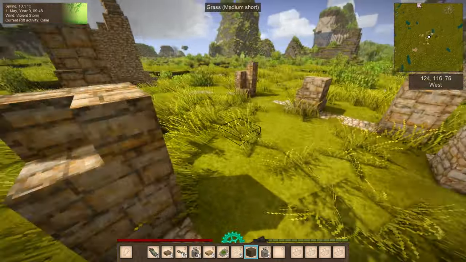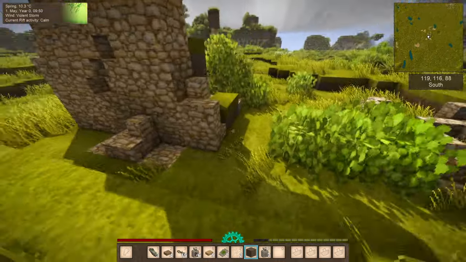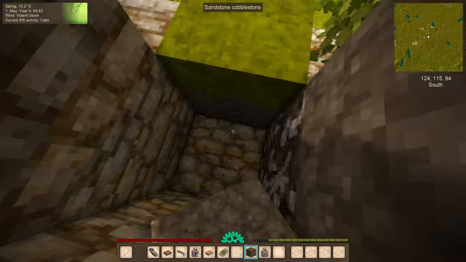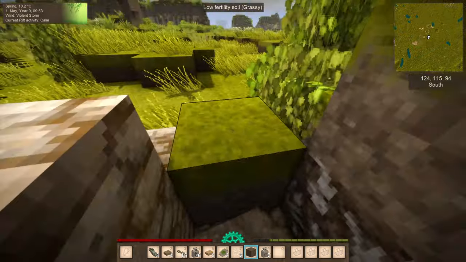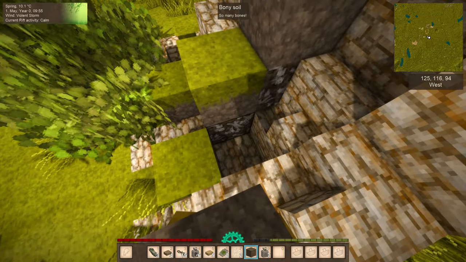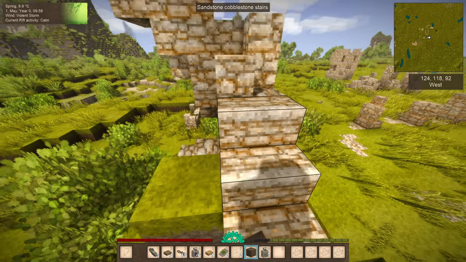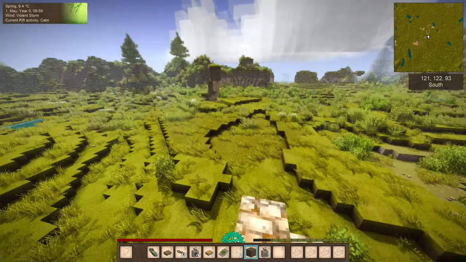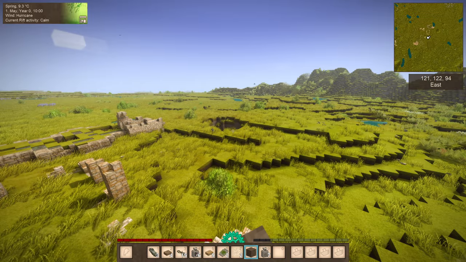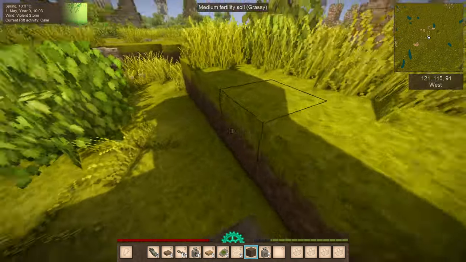We can come out now. Any other vessels we can find? Let's see. No. I think we have exhausted this area. Later on we can return and dig up these bony soils, but I don't want to carry them around right now because our inventory space is very limited. So yeah, I think we can call this place basically exploited.